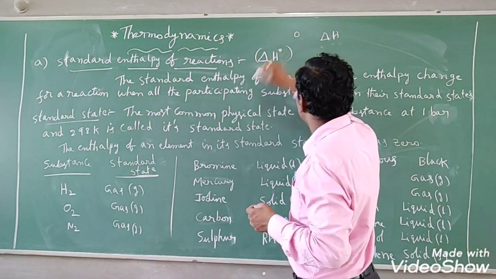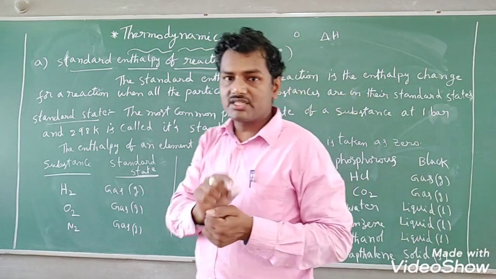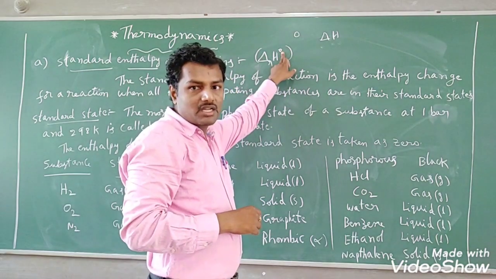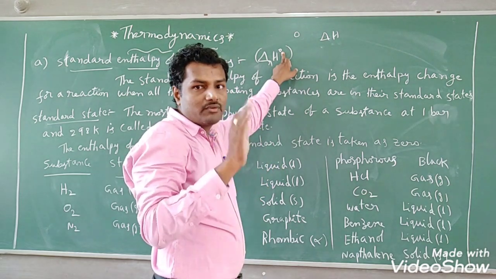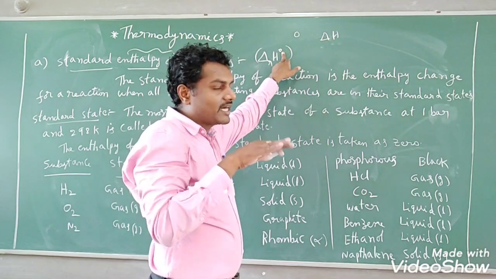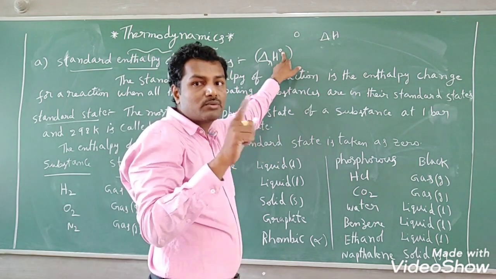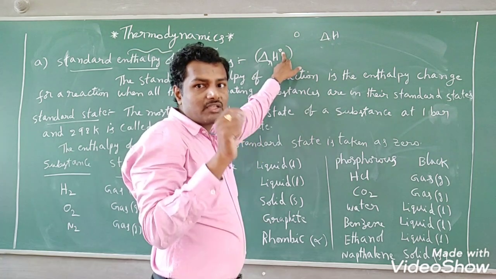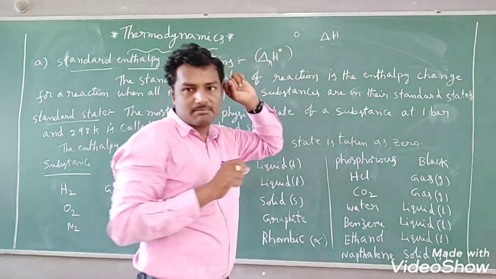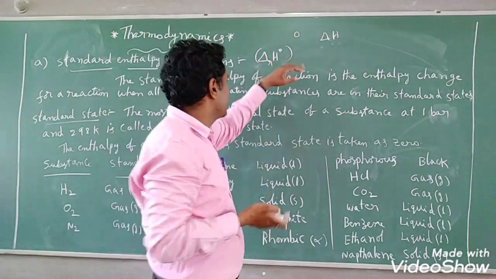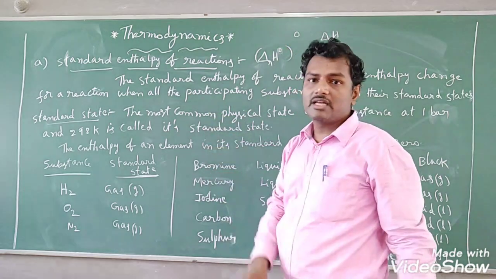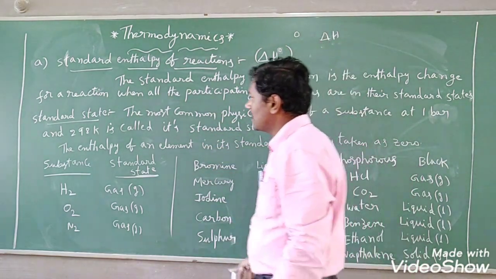So like this we have to use. Whenever you have used the standard conditions, only then we use this symbol delta H naught. What are the standard conditions, sir? Standard conditions are 1 bar pressure and 298 Kelvin. If you measure the enthalpy change at 298 Kelvin and 1 bar pressure, then we use this naught symbol. In any other condition, generally it is delta H R. At standard conditions, if you measure, it becomes delta H naught. That we have to identify.